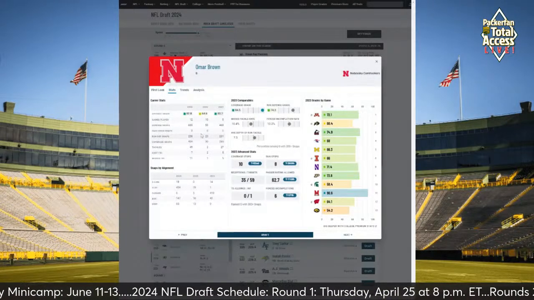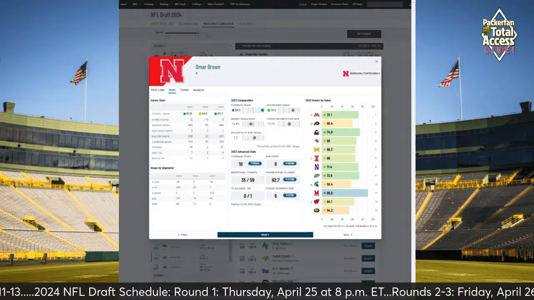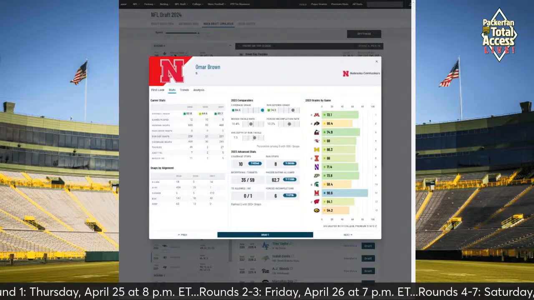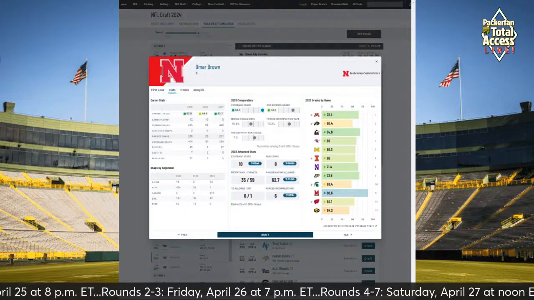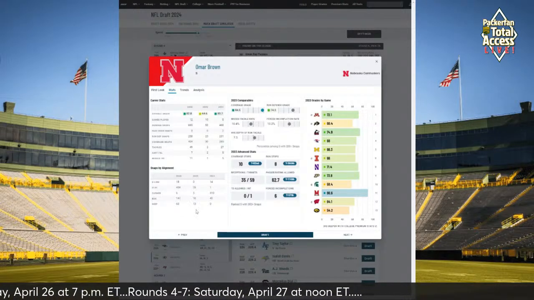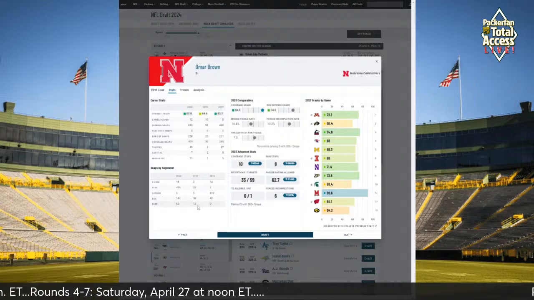Here we go. Omar Brown, safety. Starting in 2021, 83, dipped down to a 64, jumped right back up to an 82. Coverage grade, 84.5. Run defense, 74.3. Snaps by alignment, he played in the slot 434 snaps.